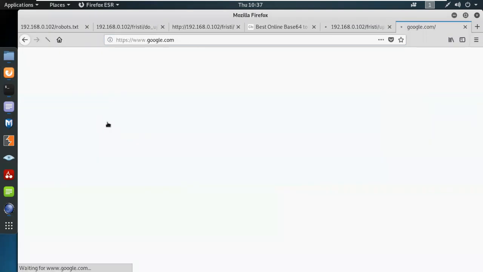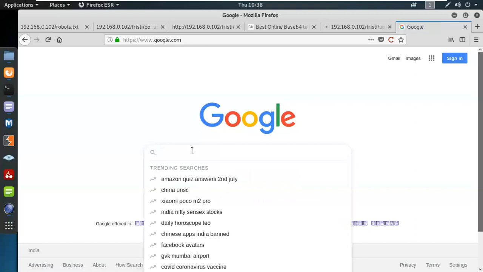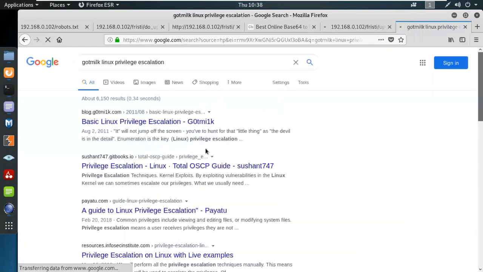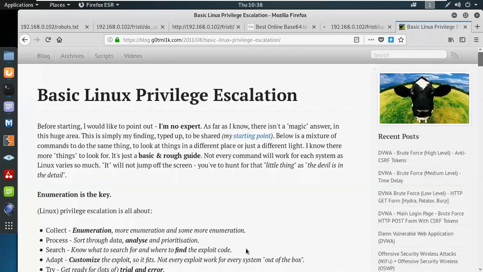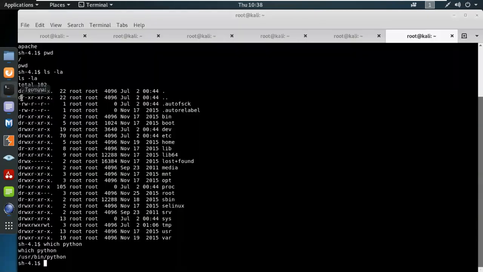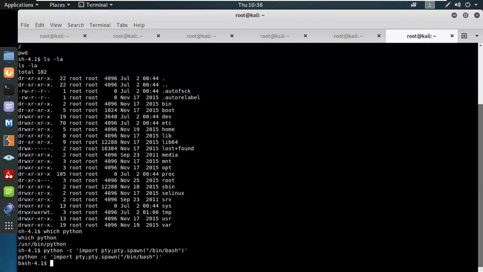For that, I'm going to go to bin and look for Python over here. So we can see the Python bin bash. We're going to use it for TTY, and we have a bash over there.